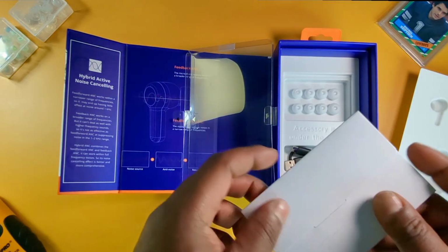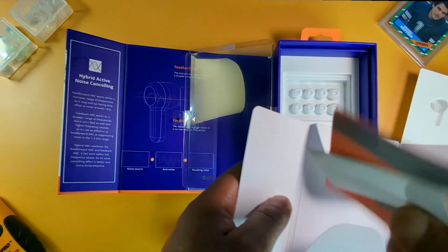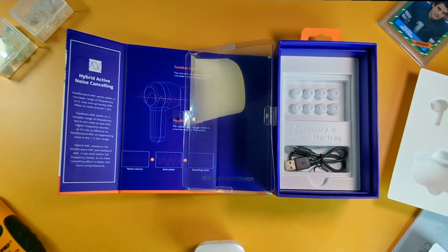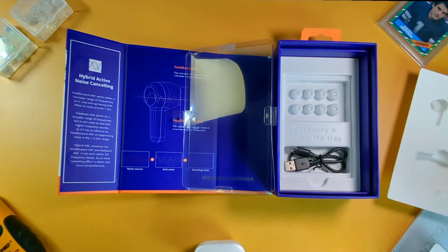Okay, got its warranty card, and I think the user manual's in here. Yep, sure is in here. Okay, warranty card, and those are your 4 extra ear tips. USB A to USB Type-C cable. Nice presentation. It's very clean. I like a clean, orderly box.